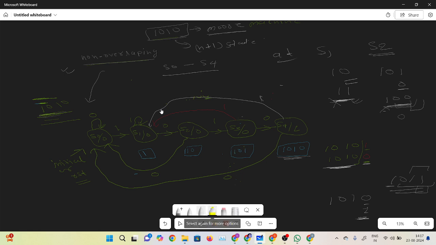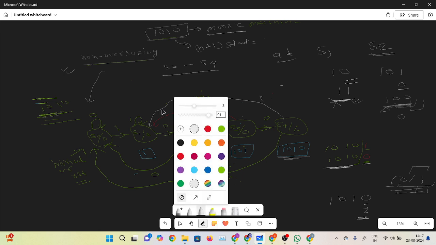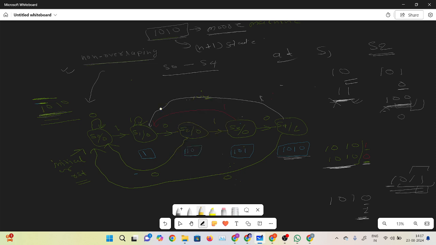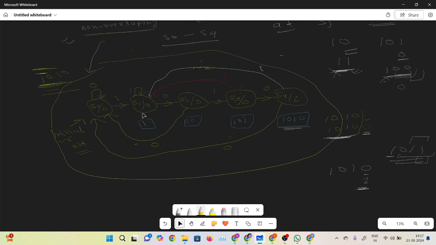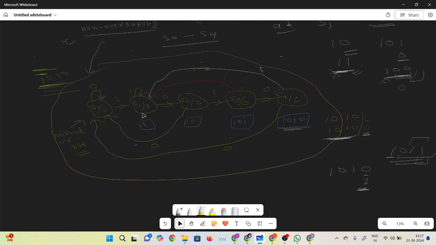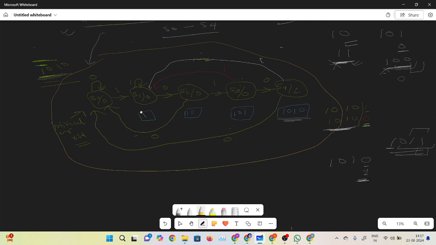So this is the complete FSM of 101 detecting using a Moore machine in case of the non-overlapping. So this is the complete detecting of the sequence. Here I completely detected it. I hope you understand well. In a later video, I will explain the overlapping. Overlapping means nothing, here I am just telling the idea.